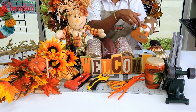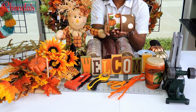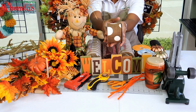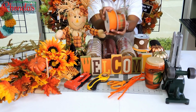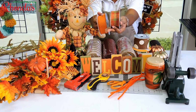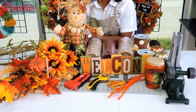Alright, so we'll go to the ribbon. We're going to be using 2 of the 2.5 inch ribbon, and I got this beautiful pumpkin ribbon from Hobby Lobby, and I got this brown polka dot ribbon from my store. Both of these 1.5 inch ribbons I got from my store, and it's this beautiful orange and this beautiful multicolored fall ribbon.